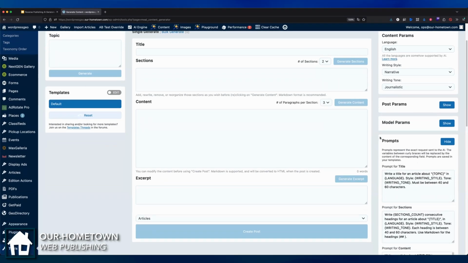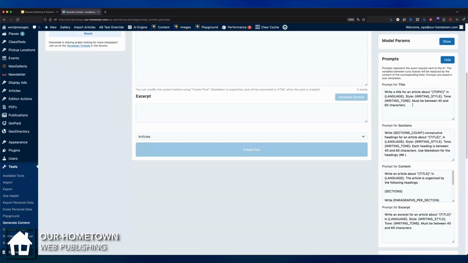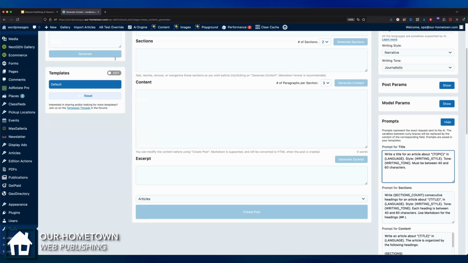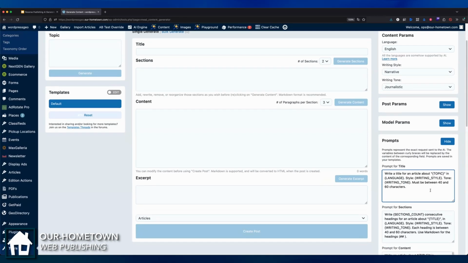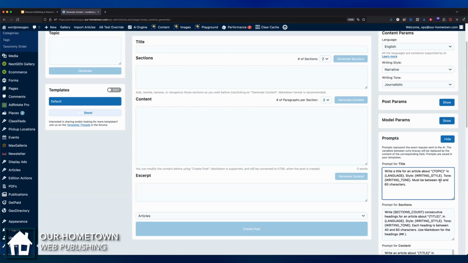This is a little on the technical side, but this is kind of how the plugin is building the prompts itself. So it's writing an article about the topic that you put in this panel. It takes in the writing styles and adds that to the prompt. And then it also limits it. And you can even come in here and, let's say you don't really want a title that's that long, you can actually manually change these before you even generate. And then you could save that as part of one of these templates over here for reuse.